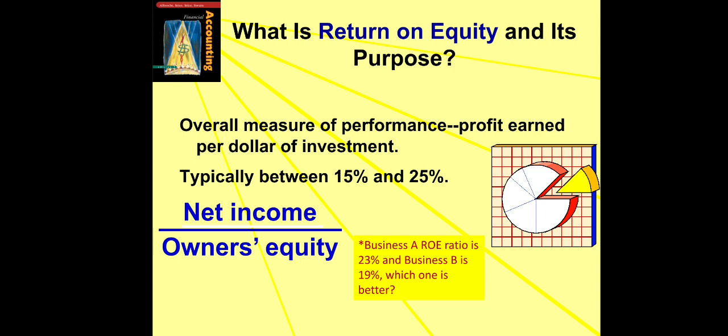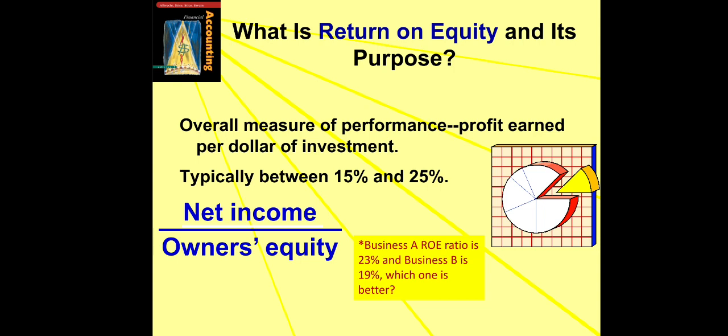So the formula to calculate this ratio is net profit or net income divided by owner's equity of the business. I hope you can remember what owner's equity is. You have learned about that in topics 1, 2, 3, 4, and when you prepared the balance sheet, you learned how to calculate the total owner's equity. So that's the calculation, that's the formula.